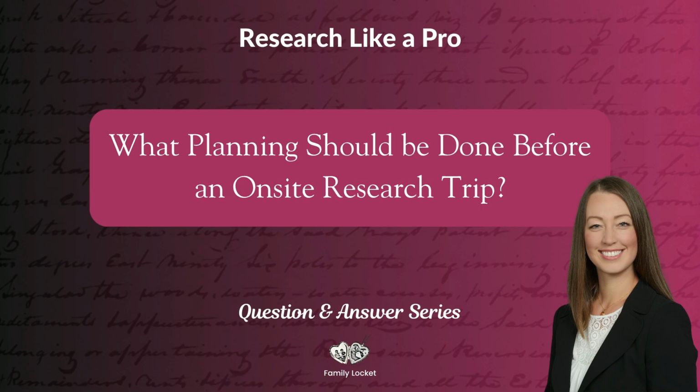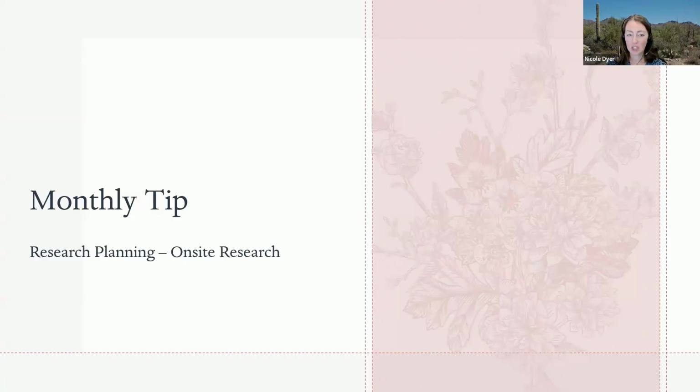So we'll go ahead and get started with the monthly tip, which is about research planning and specifically focusing on planning research to be done on site. In this day and age, when we have access to so many records online, we sometimes don't have enough time to even get through all the records we find online, let alone consider going to an on-site facility where we might have to travel.